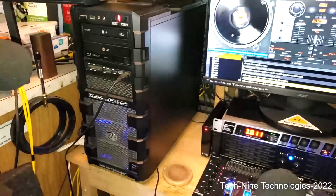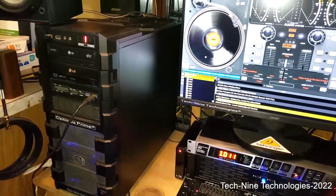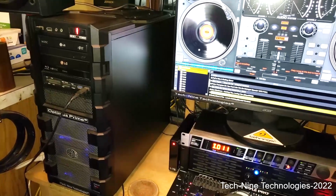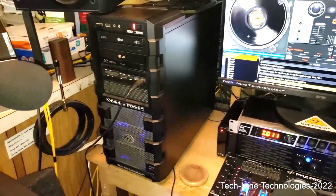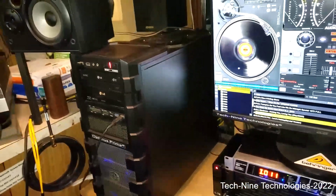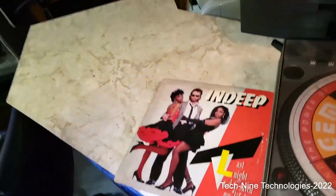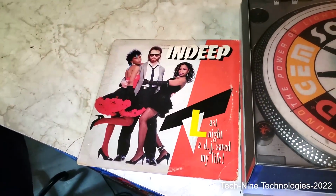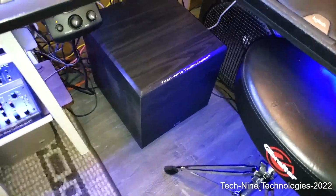Let's see. There's another computer here I built. I think I built it in 2015, because Magoo built his. I showed him how to build his in 2015. I got a turntable. I still play records over there. See, last night a DJ saved my life. That's one I brought from upstairs. Okay, that's my subwoofer down there that goes to this system.